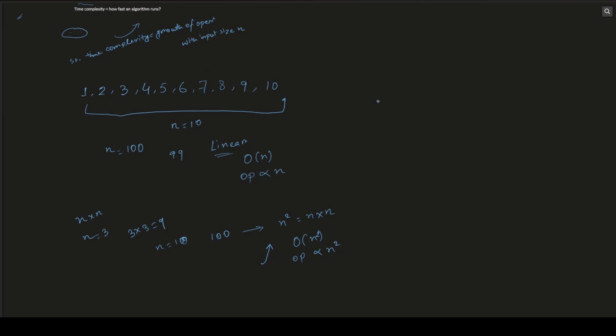Now when we talk about growth, we often want to say things like, in the worst case, it won't take more than this, in the best case, it will take at least this, or in the average case, it is about this. That's where big O, big omega and big theta come in. They are like speed limit signs for algorithms. So this is big O, this is big omega, and this notation is called big theta.